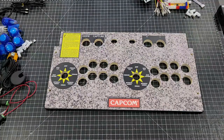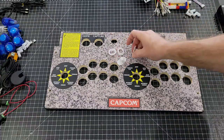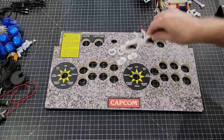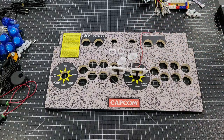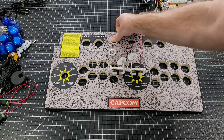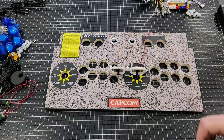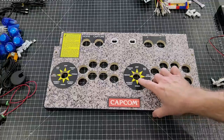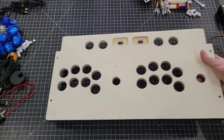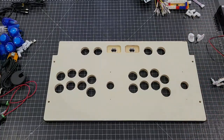What you'll want to do is on your Arcade1Up control panel, you'll want to take some parts off of it. If you're using our panel, you'll want to take these parts off it, and the switch, this right here, is what you need to take off your existing. And then we want to install that into ours. Actually, I'll install that in a second, the rest of it.